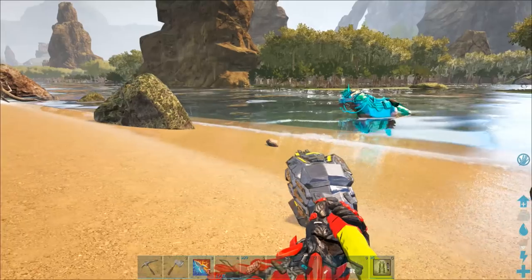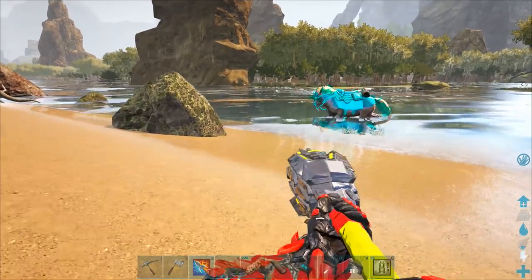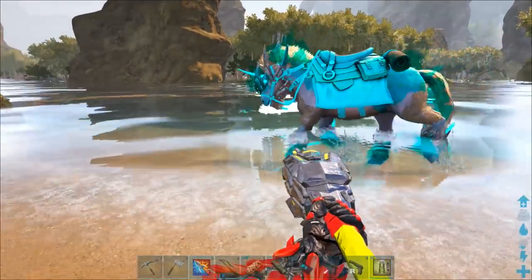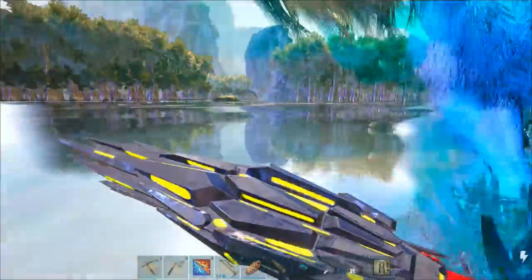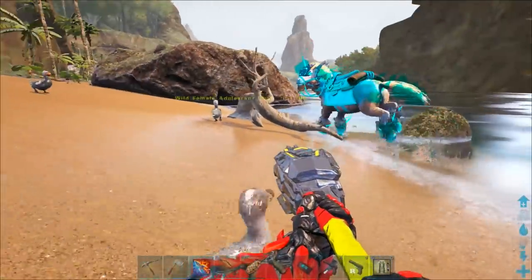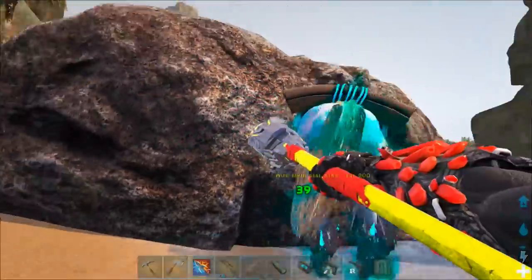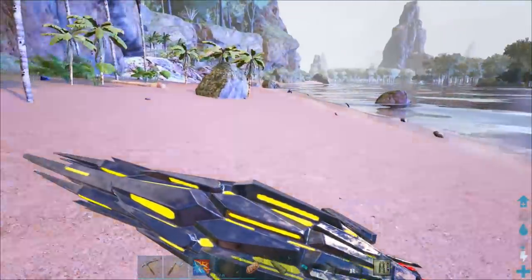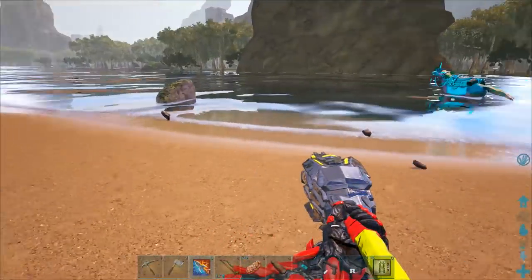It's like a super blue unicorn deal. Are you up on the land? Come here. I'm not super scared of you yet. I would love for you to become aggressive to me. Oh, it just runs away. Oh, that didn't knock it out. Oh my god, it killed a rock, though. Was that me or it?